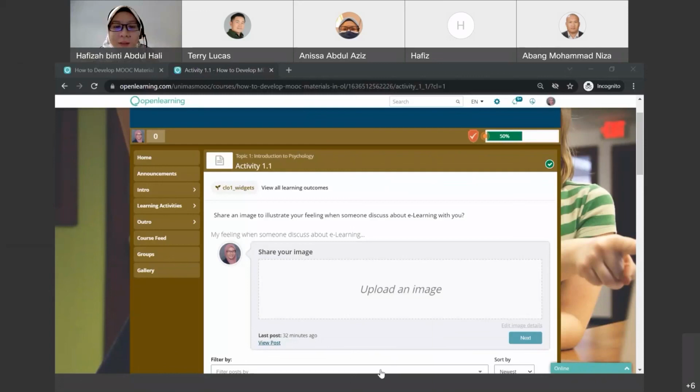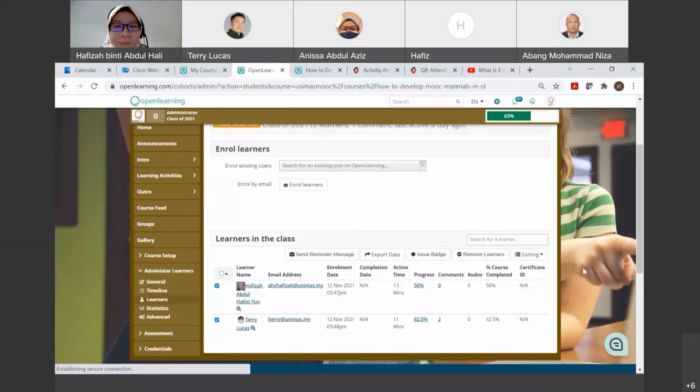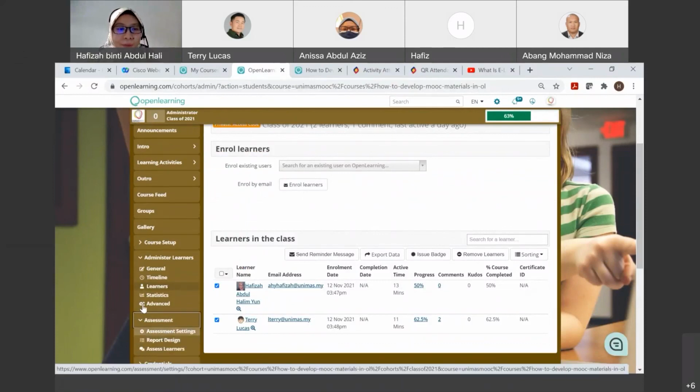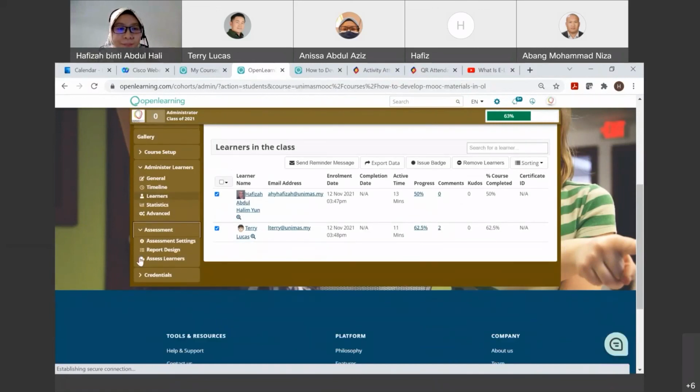Yeah, especially for those yang nak buat alternative assessment kan, yang macam project. So instead of using automated grading, we have to use the rubric. Alright. So for the rubric, can you go to the main menu on the left side under the assessment group, report design.